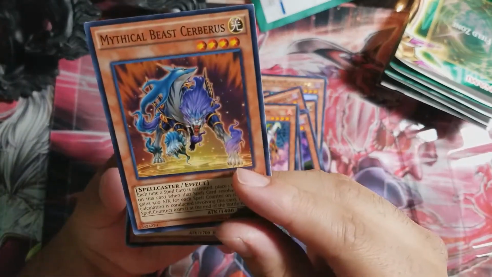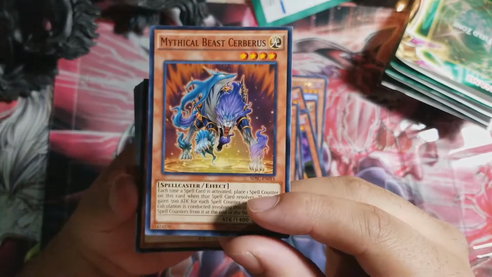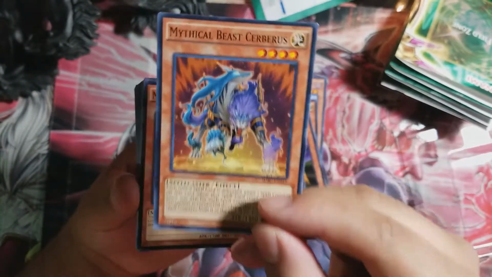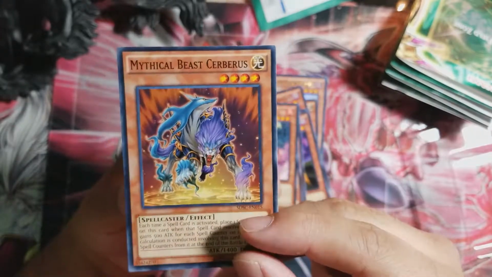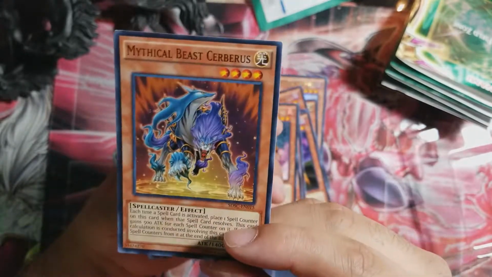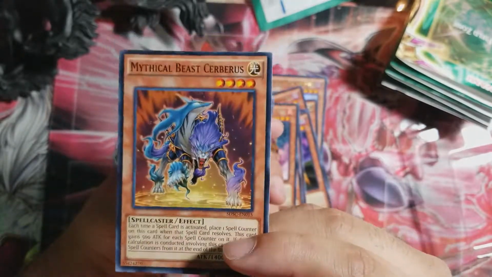Mythical Beast Cerberus. Pretty sure they have a new pendulum version of this monster standing up. That's going for like $20 now. But it's nice to see the old art come back with a new twist.